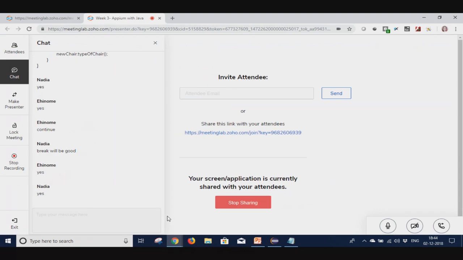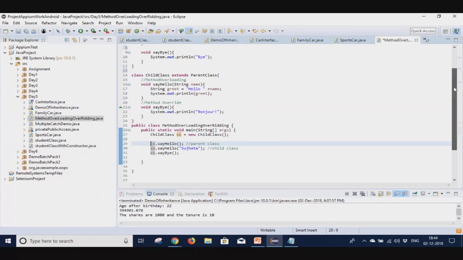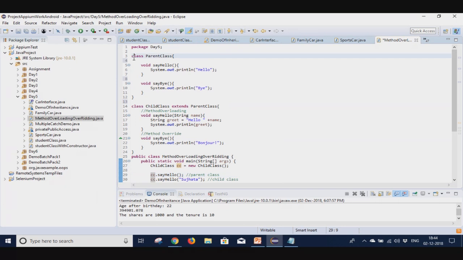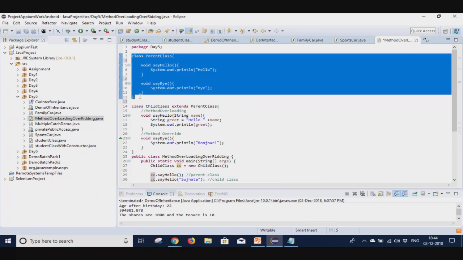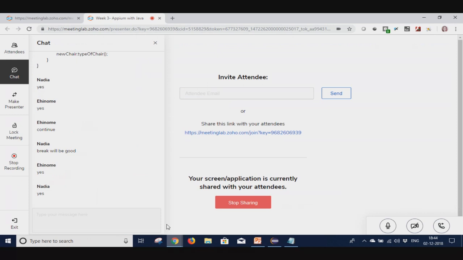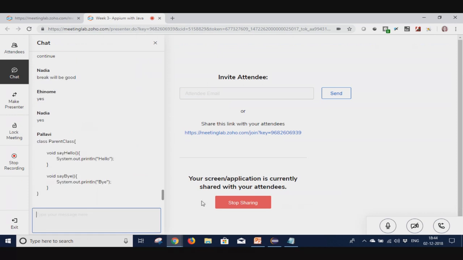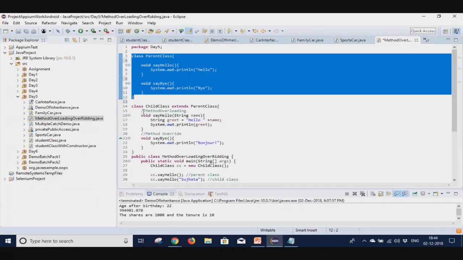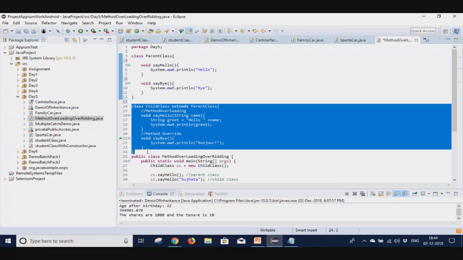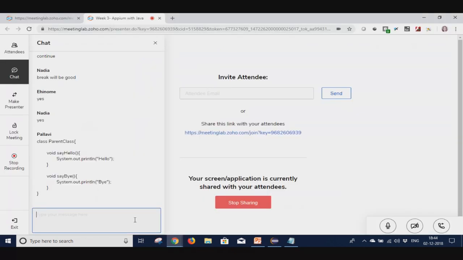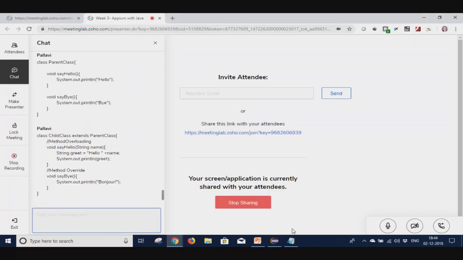So have a look at the program. The say hello method is overloaded. Both the instances of the method exist in the child class because the method signature has changed. But in the case of overriding, the method remains same, even the signature remains same. So only the child class method instance will remain.